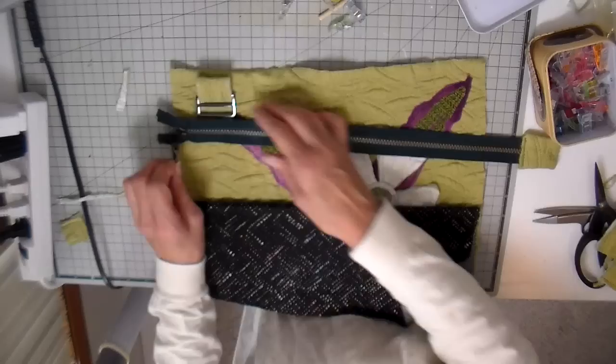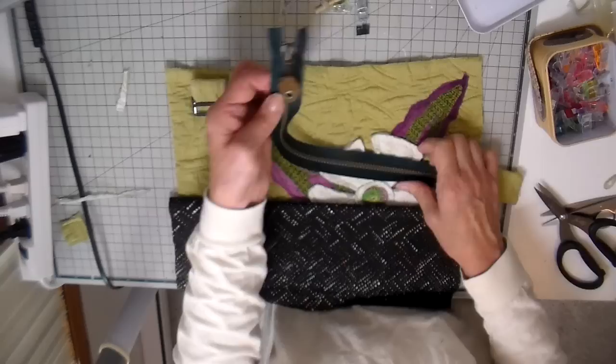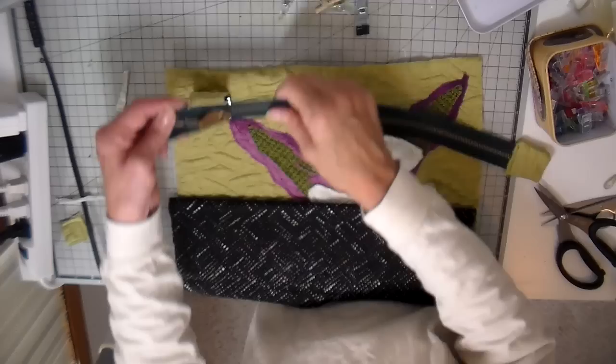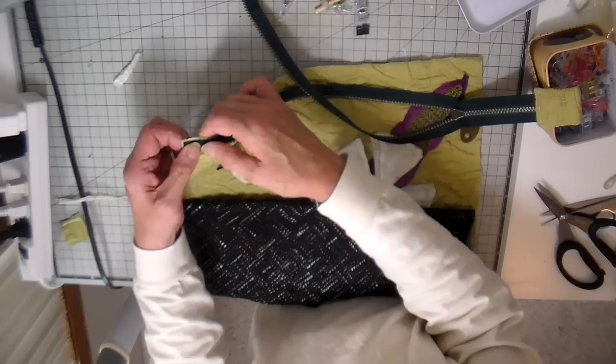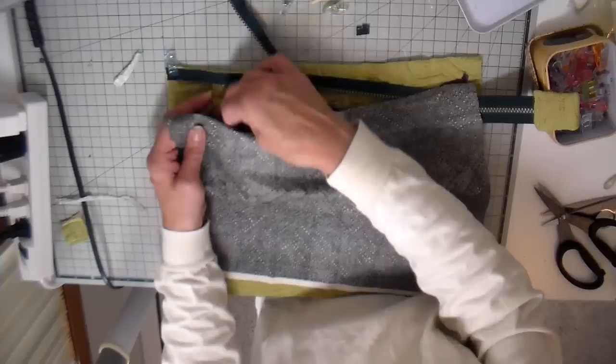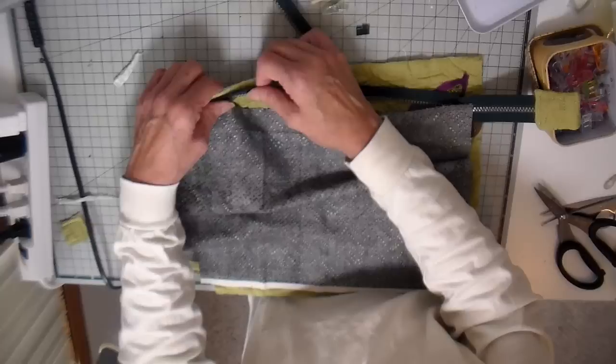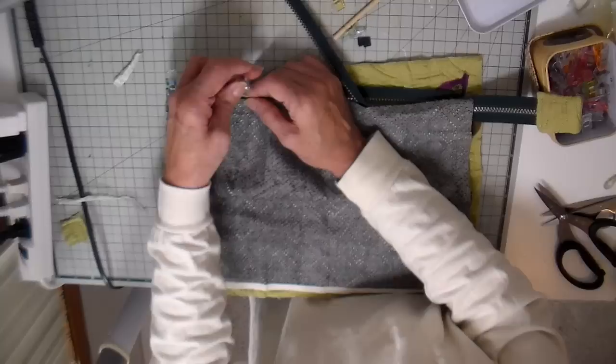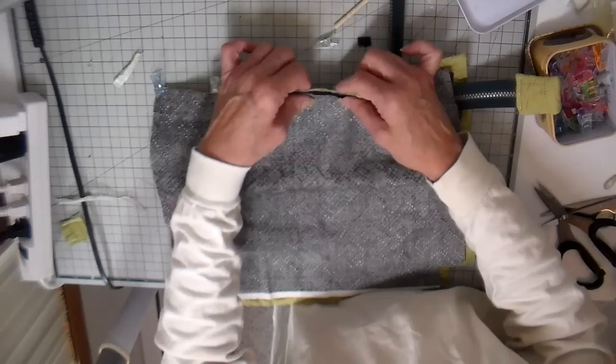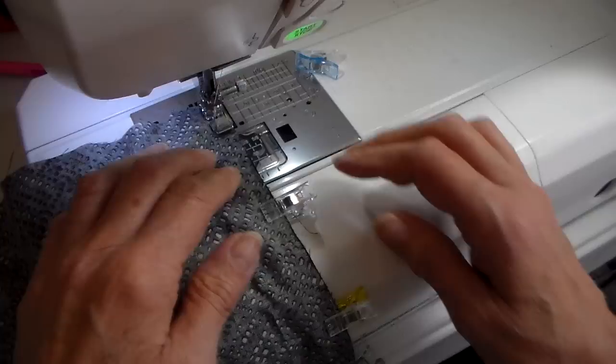Now onto this zipper. I'm cutting just a little bit off of this, it just stuck out a little bit too much for me. I'm turning that zipper upside down on the front side of my bag. I use clips for this and I'll stick a clip right at the front there. And then I have my lining fabric and that's going to go on the top. So my zipper is sandwiched in between my lining fabric and my bag, face down. So my right sides are together with that zipper in between.